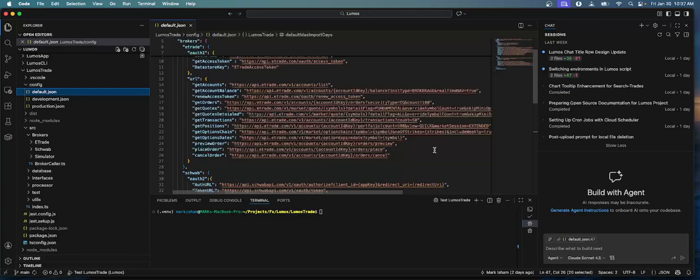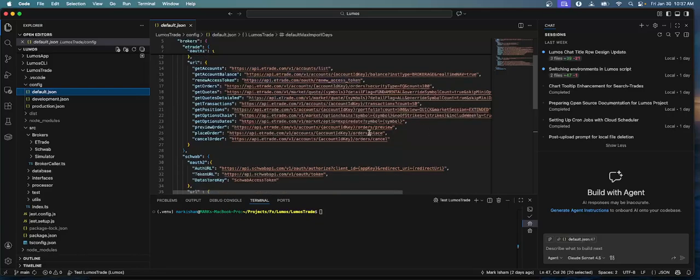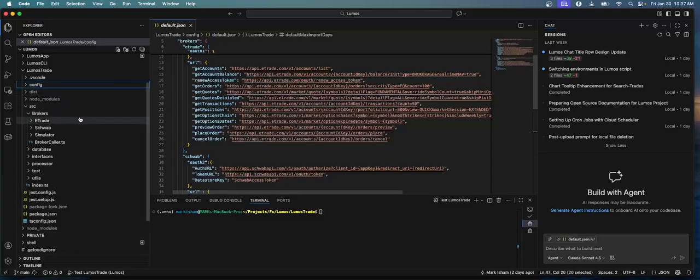I found that generally wasn't too useful for me because most of the operations I was doing were read-only anyways, just pulling information out of it, and using their mock data in their sandbox environment was actually more trouble than it was worth. It was just easier to test against some of the live data. So I just went ahead and put the production URLs in here. But if you want to change that, you can override these on a per environment basis as well.